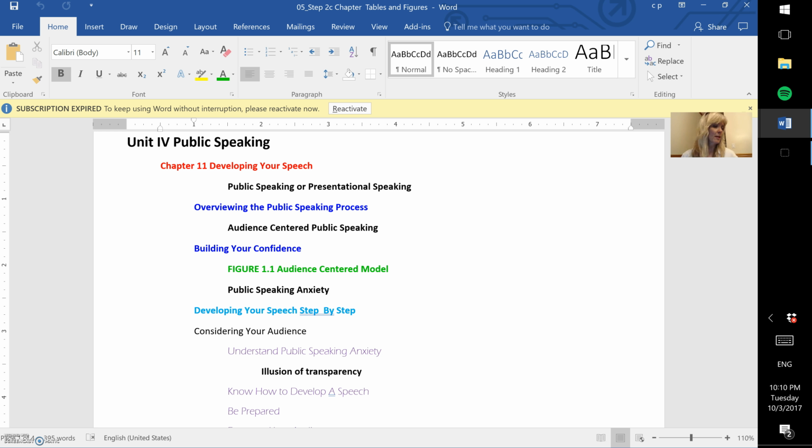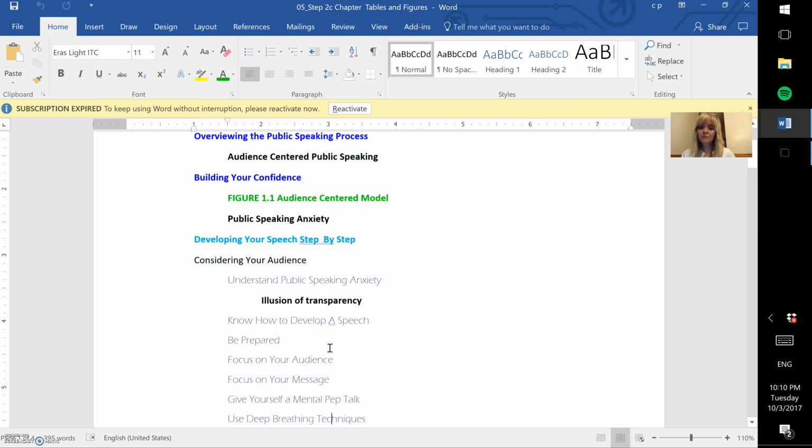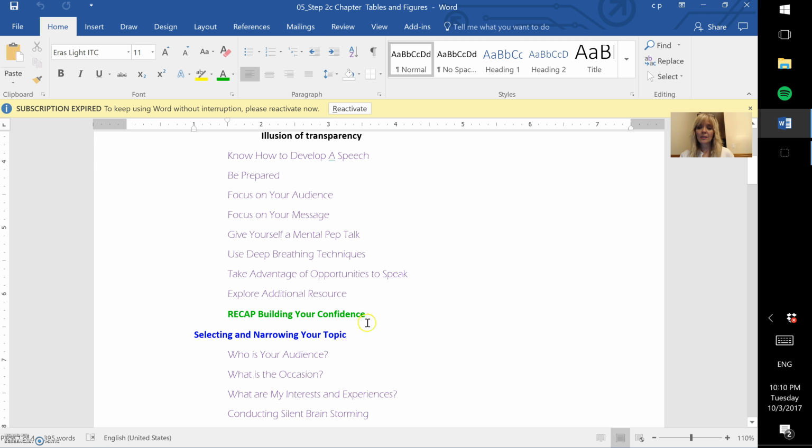The next box that I can find shows up on page 257, and it's a recap box. So I'm going to scroll down on my outline, and you can see I put it right here because it shows up right next to the purple heading, Explore Additional Resources. So I'm going to put it right in there because that's where it fit in the chapter. So I'd like you to pause the video here and go through and put in all of the titles for the tables, the figures, and any pictures that you can find.